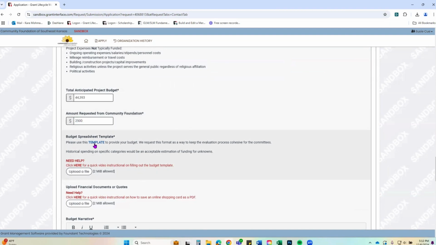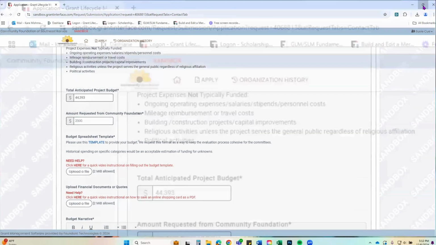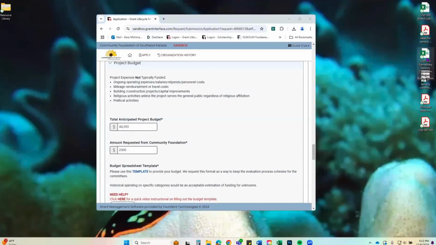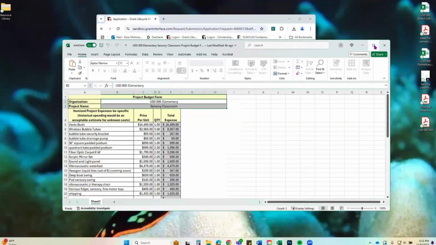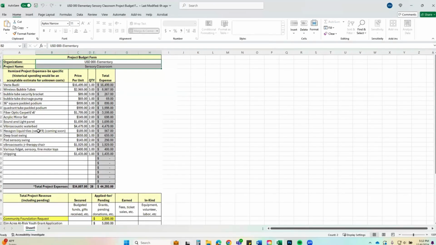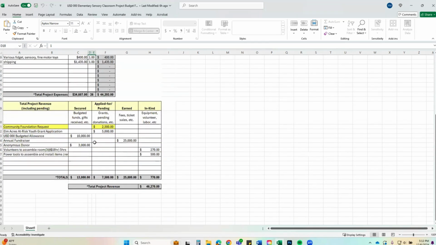We've already completed our budget template. That is right here. So Susie itemized the things that she's requesting. USD 000 Elementary School has applied for another grant. They've received the okay to put some of the school's budget towards the project.